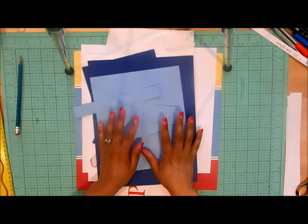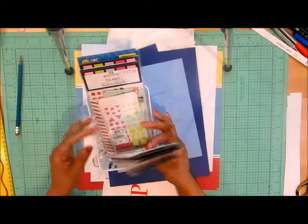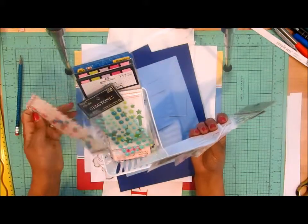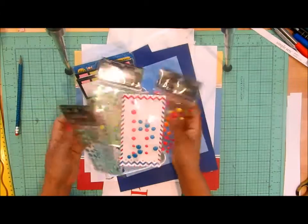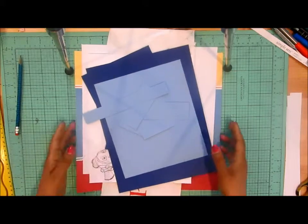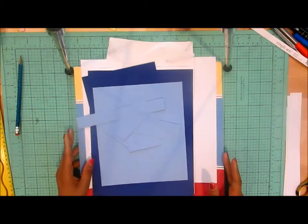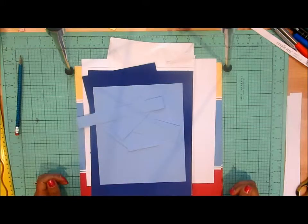I am not really going to ink on this page. And I also have out my enamel dots, which I'll probably be using some of, because Pixar is fun and playful, and these dots to me make everything fun and playful. Not sure yet. That is the plan for this layout. So I'm going to get started and come back, because the last video I did was in real time and it was so long and I don't want to do that again. So I will come back with everything that I've done.